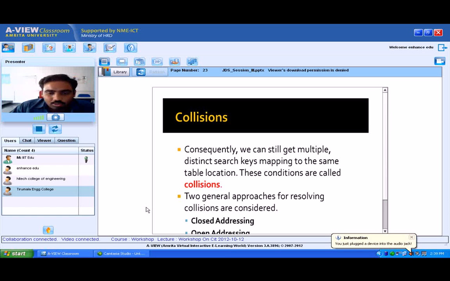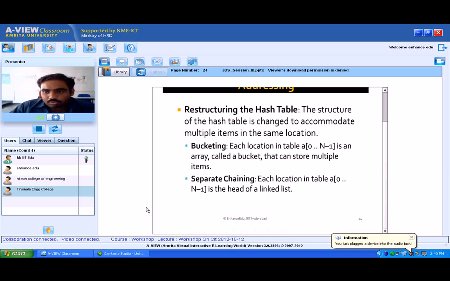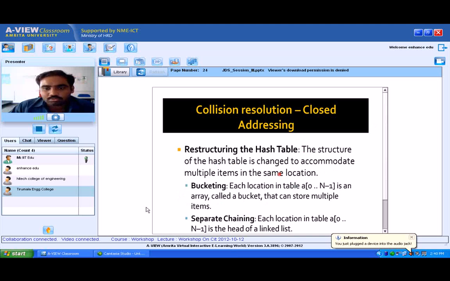In open addressing, once the slot that the key is mapped to is filled, we will check for the other slots available in the table. Let us look at collision resolution based on closed hashing, closed addressing.